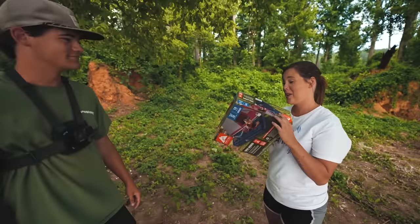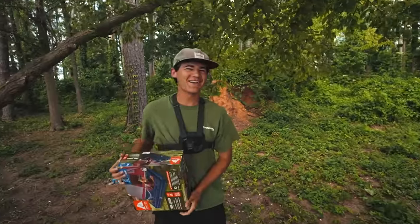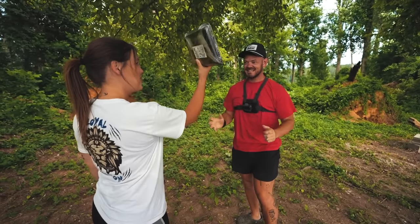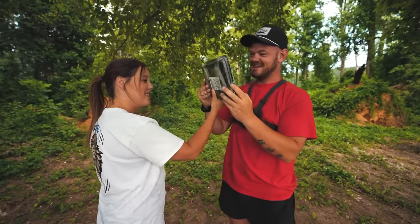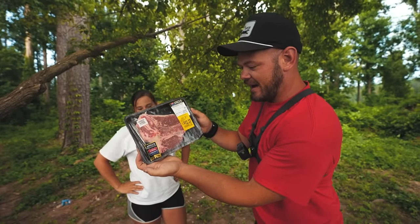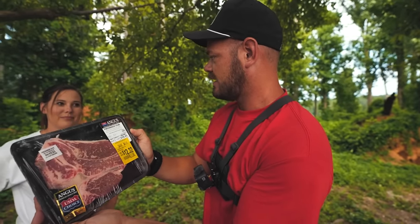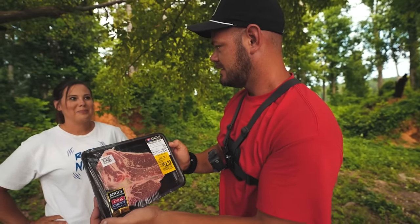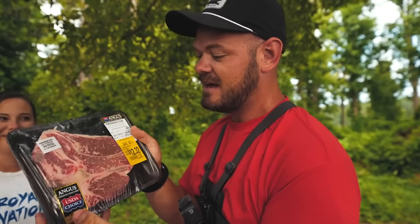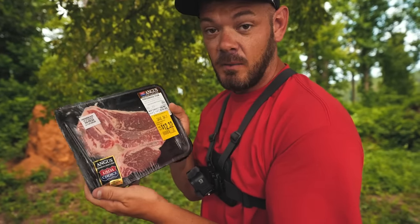All right, Trey, here's the item that you selected. Let's go. That boy's sleeping comfy tonight. And here is your item. Ooh. Look how thick she is. That's a 1.2 pound porterhouse steak. I guess the ribeyes were out of stock, huh? It'll do. It's plenty thick enough. Now, I just got to get my fire back rolling. Trey's got to get back to his island. We're going to cook us a steak, boys.